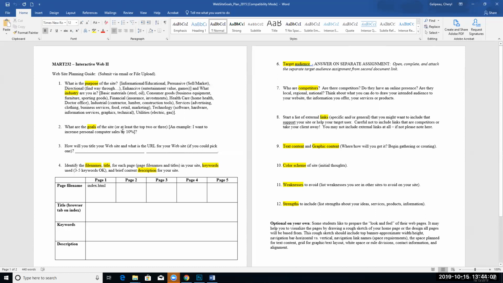And then you want to decide what the goals are for the website. Do I want to increase my personal computer sales by 10%? Do I want word of mouth? Maybe I just want people to be aware that I started a new business. Or maybe I've had a student that had a premature baby and, not giving out medical advice, she wanted to help others understand what it was like for her as a new mom, and maybe some things that helped her along the way. So lots of different goals that you may have, whether it's awareness, information, increased sales, something like that.